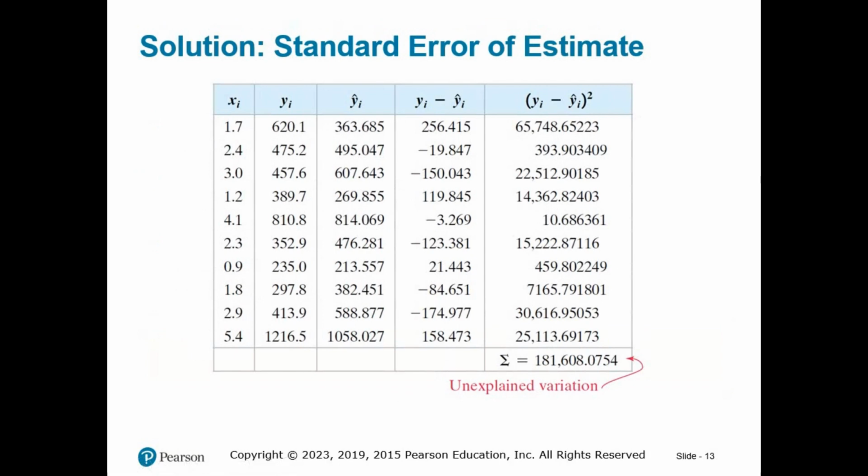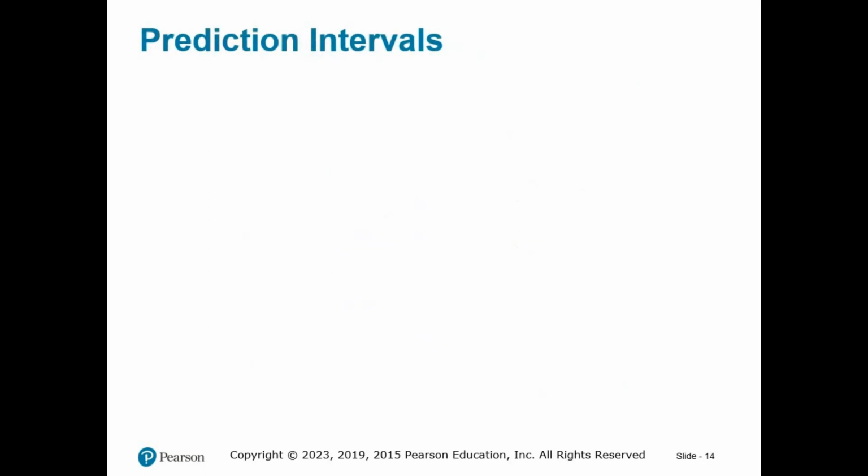Please use whichever method makes the most sense to you. If you can keep track better this way and it helps you, go for it. And as we noted before, your final result is the same as the unexplained variation total. So all this leads to a discussion about prediction intervals. Remember how we did confidence intervals? This is very similar to that.